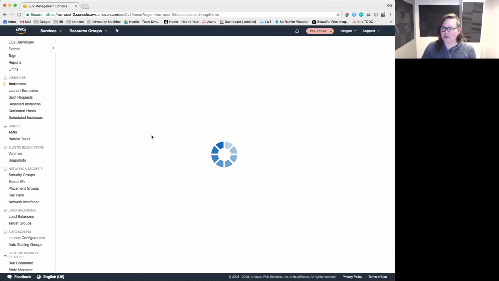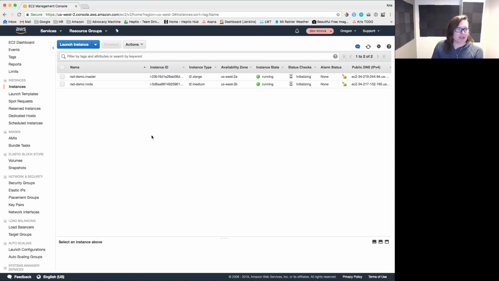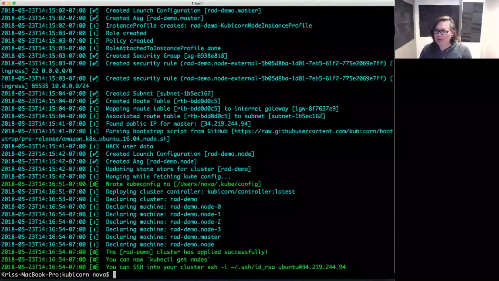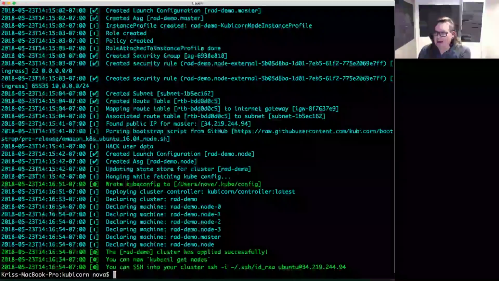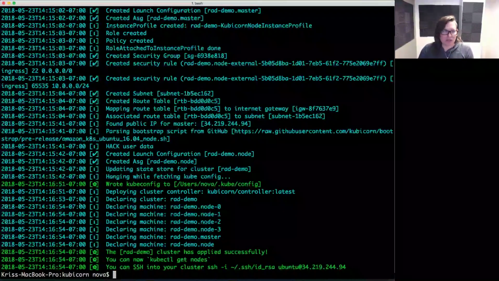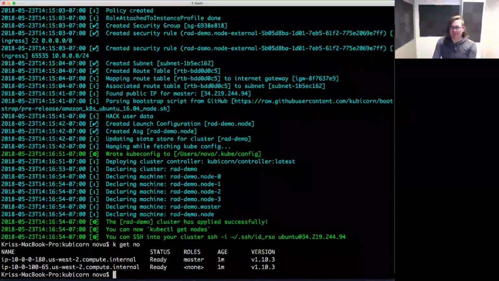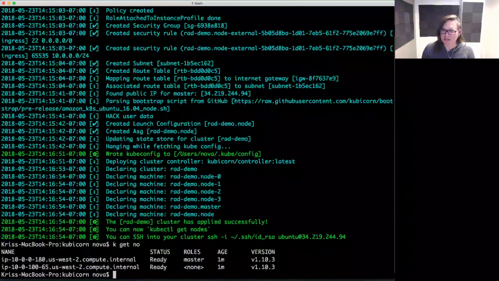So let's refresh, see if our node is coming up yet. Aha, so they're both initializing, and I bet if we go back here, you always know that Kubicorn worked well when you see this friendly little green line at the bottom of your output that says everything worked as expected, and you can now use the kubectl command line tool to interact with your Kubernetes cluster. Oop. So a quick and dirty kubectl get nodes, and we should see, aha, we have a master, which is defined by a role, and we have one worker node that we can schedule workloads to.